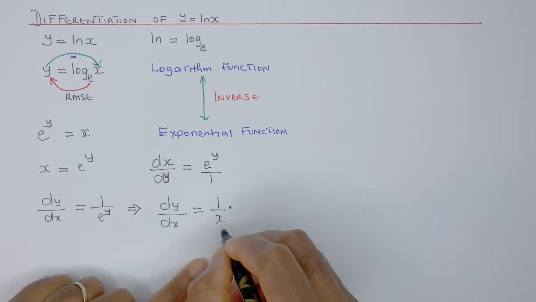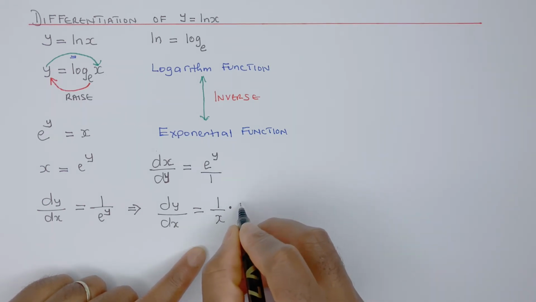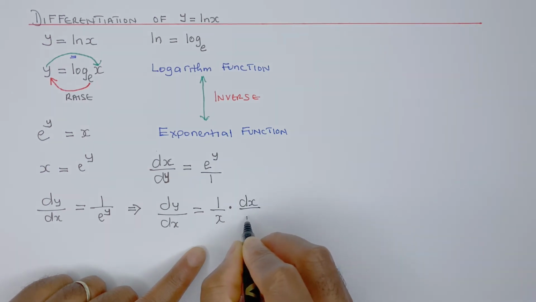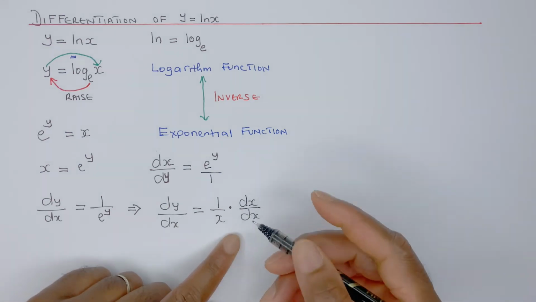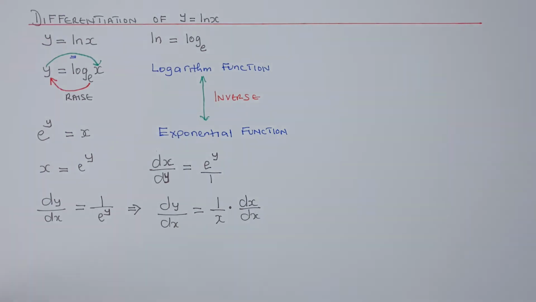It's actually 1 over x times the differential of x, times dx over dx. The dx over dx is 1, because if you differentiate x, you just get 1 with respect to x. So in this case, the differential of ln x, if you have y equals ln of x, dy dx equals 1 over x. So that's the differential of ln x.